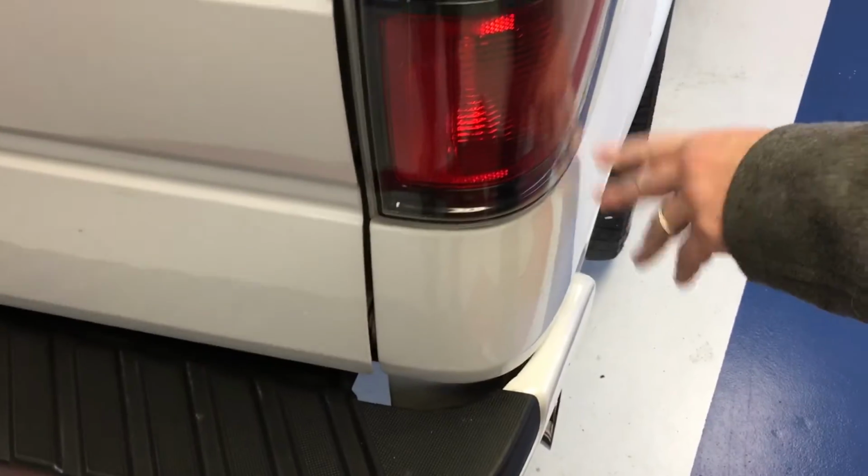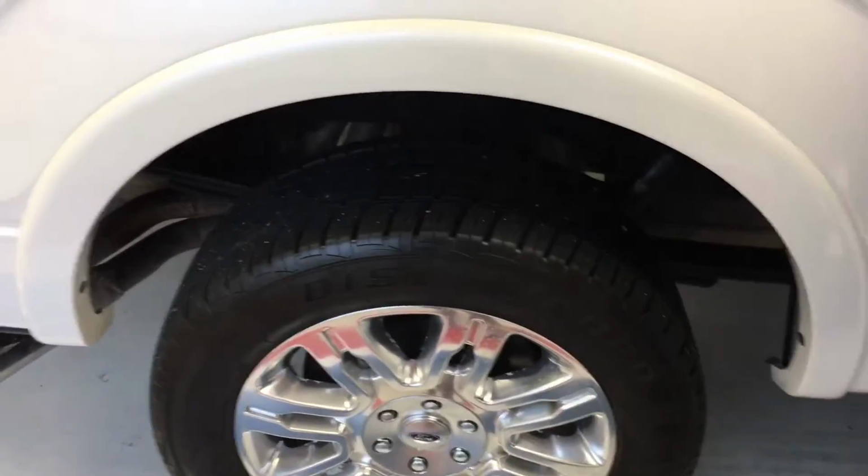No real dents. But just a couple little abrasions there on the tailgate. A couple little chips there on the corner as well. Down in here, a couple little chips. Like I say, a couple little scrapes on this protective covering as well. Probably the worst of it is right up here around the front there, where they have a little adhesive. Down this bedside looks pretty good. I don't really notice too much other than on that protective cap.